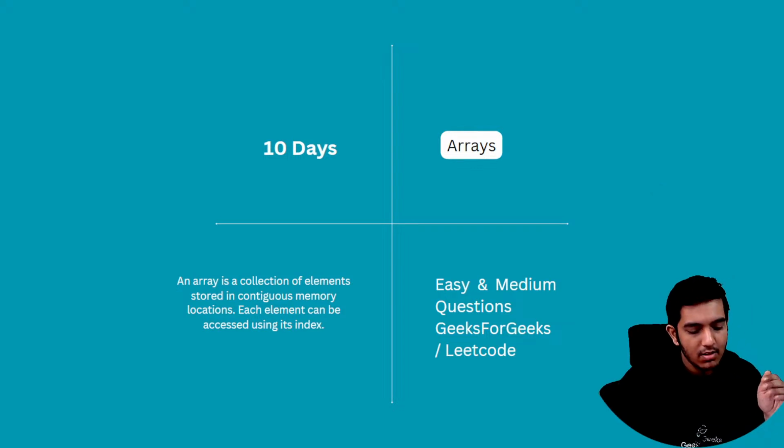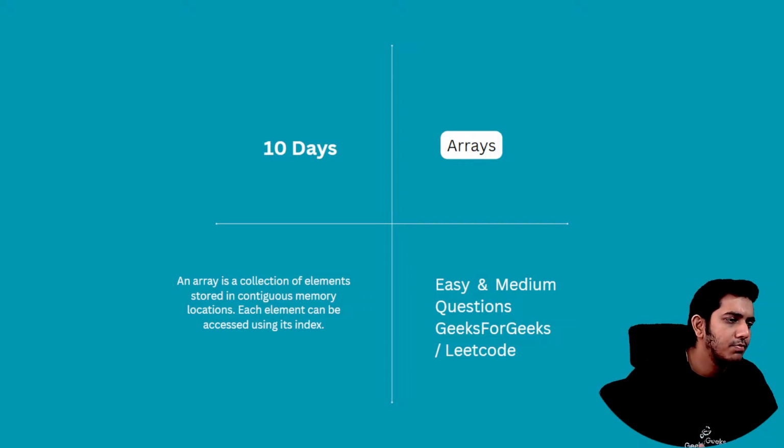Now, after that, the most important topic, which everyone must give proper time to, is arrays. So you're gonna start with arrays. Arrays is a concept which you would be seeing in any programming language. It's a collection of elements stored in contiguous memory blocks. Each element can be accessed using its index. Right now I'm just giving a very short definition. Generally it takes 5 to 6 days to solve easy problems on arrays and also know the complete concepts of 1D array and 2D array at least.